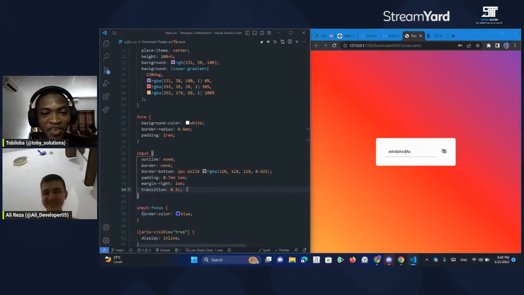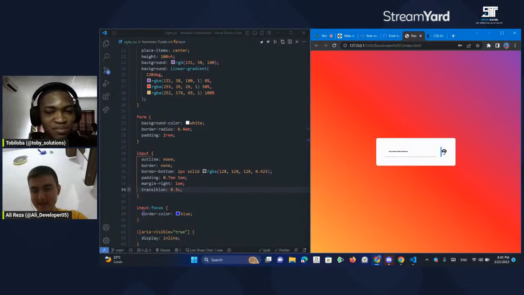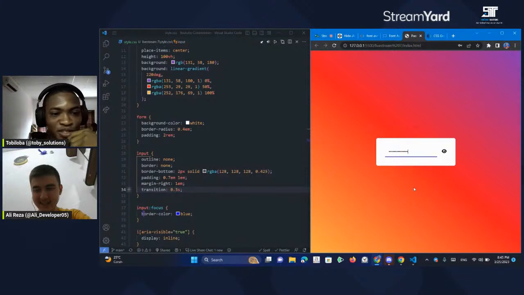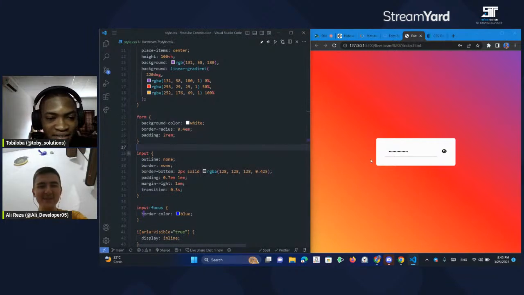Go ahead. No, we've achieved our base stuff, but I was just trying to do something nice, like animations, because they sound cool. I mean, animations always look cool on websites and it's always cool to add animations. But yeah, we don't have to if we don't want to. But I think we've achieved it. You can add animation like a transition, like whenever we hover the form. You can add that, bro. Go ahead.